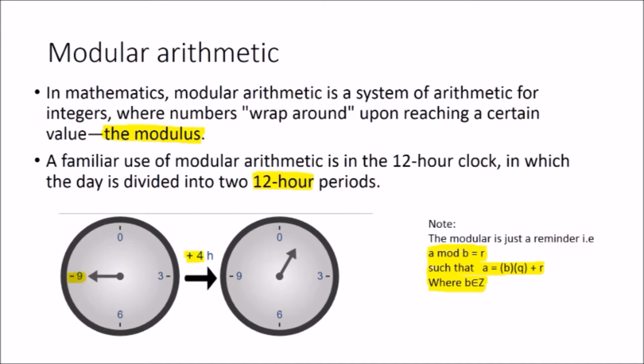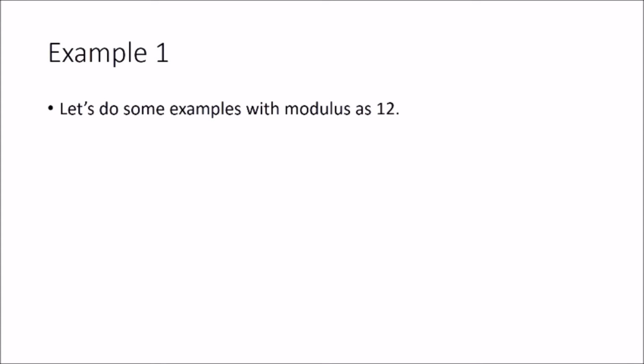This is a note here. The modulus operation is just a remainder, and for example, you will see later that a mod b is going to be the remainder after dividing by the quotient. But don't worry about this, we are going to understand as we move on. Let's look at some examples. These are the rules here on top. They will make calculations easy if you understand these rules.